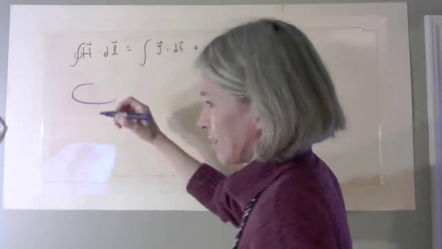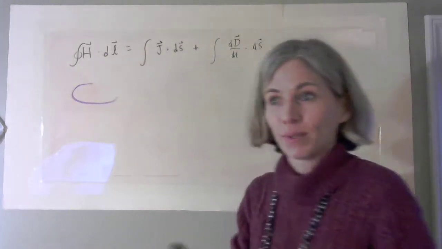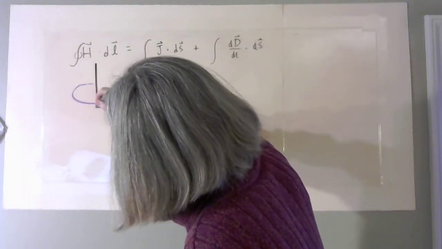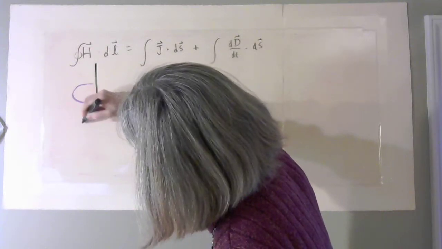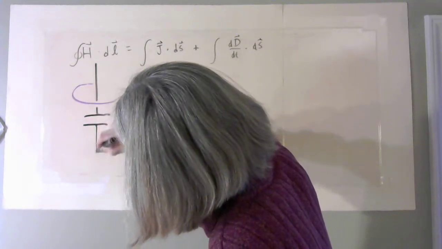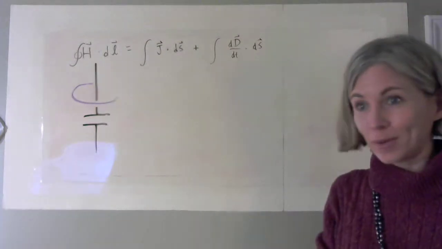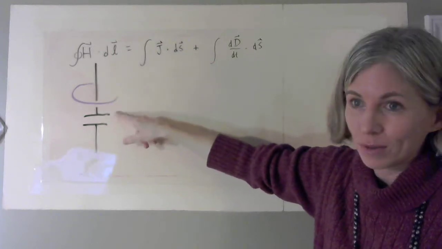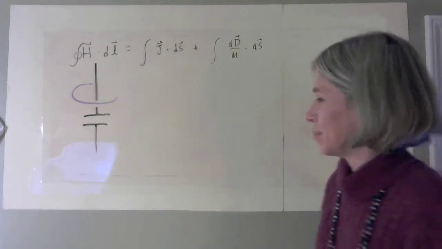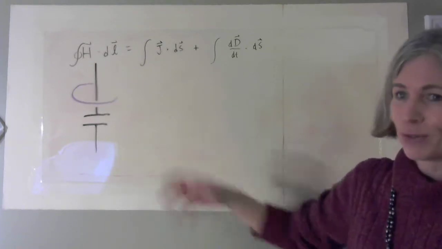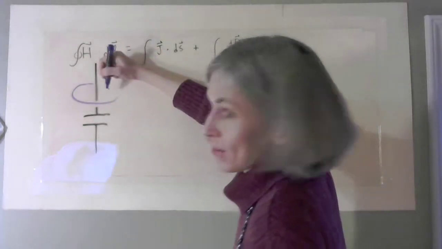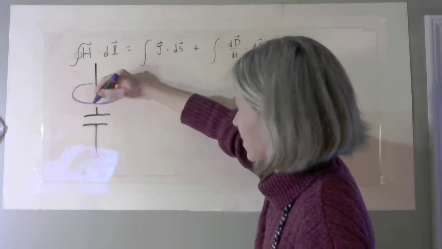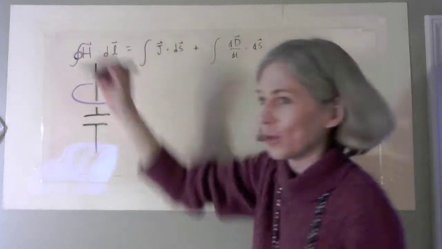And my favorite example here, and the one that we use a lot in chapter 9, is a wire connected to a capacitor. When it's DC, no current is going to flow, but when it's AC, you have current flowing through here, and it's going to pass through this capacitor, and the impedance of the capacitor is going to decrease with increasing frequency. We're all familiar with this from circuits class. And now I'm throwing in this magnetic stuff and saying, let's do a path integral around this purple loop.